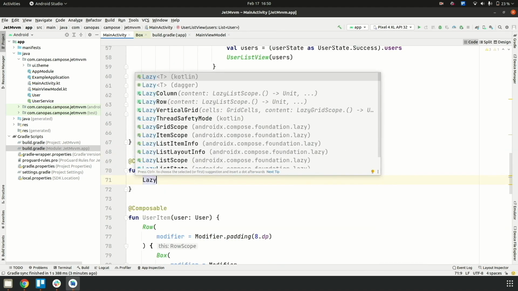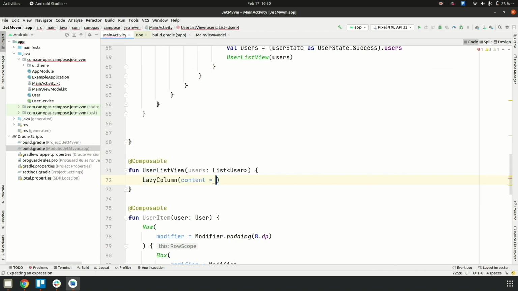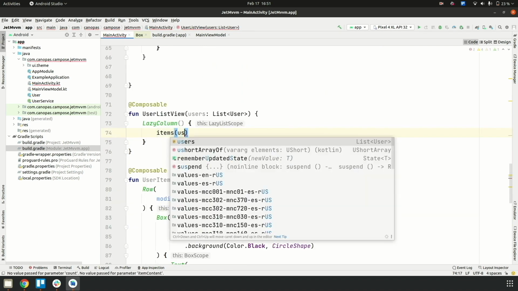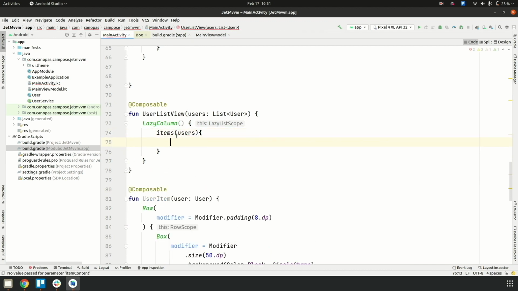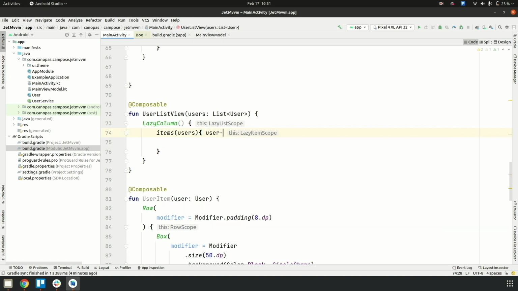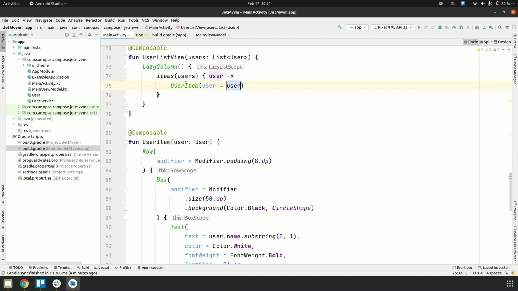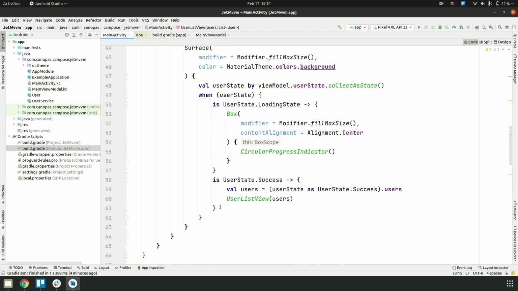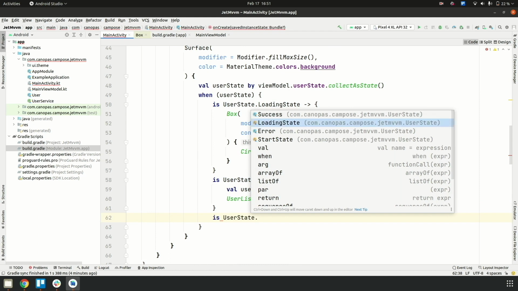We need a lazy column to show our user list. Let's specify items. We use our previously created composable, user item. Now, in the case of failure, we want to show a toast to notify the user about the failure.